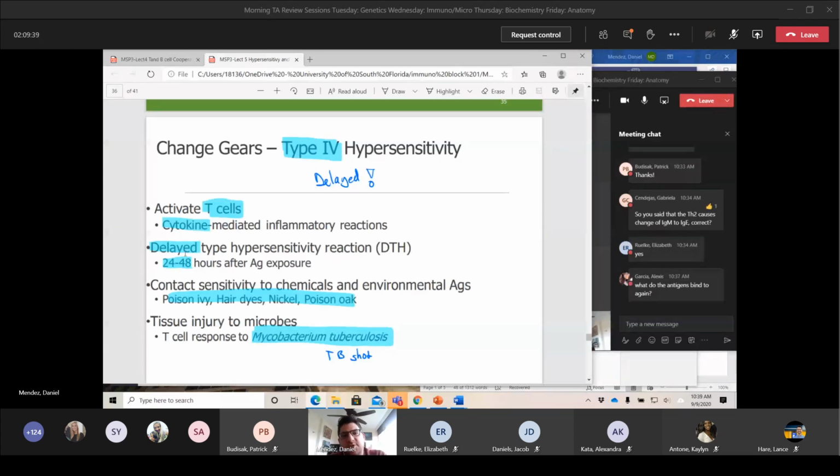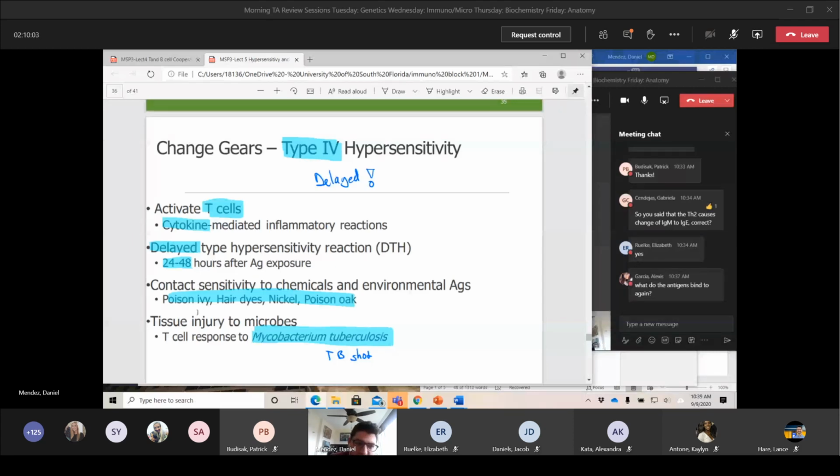It's delayed because you'll see a reaction in 24 to 48 hours. We should know it's going to take that long because to elicit a T-cell response, you need a few days. Remember, when you have a T-cell response, it's not going to be immediate. You have to go through all those processes of antigen presentation. Antibodies that you have already floating around can give an immediate response, but through T-cell presentation, it's going to take a few days to actually develop that response.